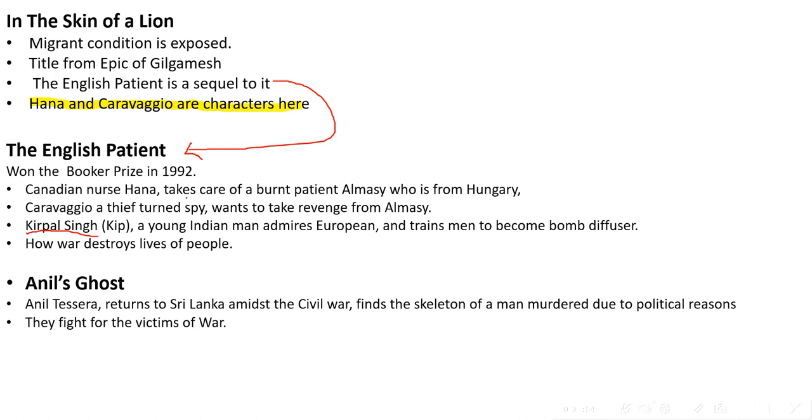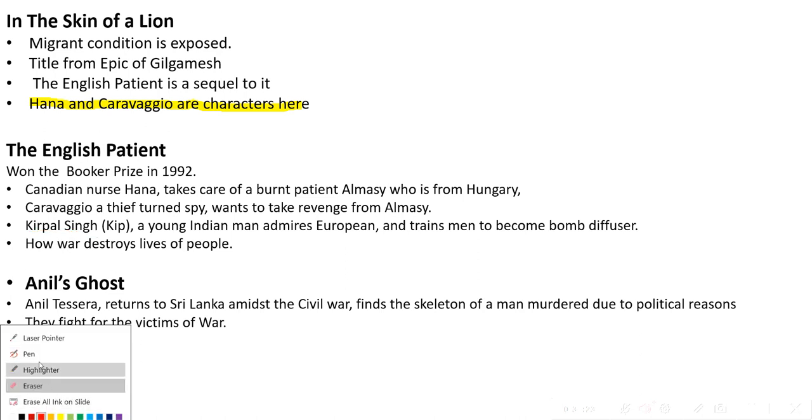Don't worry. So what happens in this story is that there is a Canadian nurse named Hannah, and she has traveled to Italy with her father, and she has lived there. And now since her father has died, she is going through a mental trauma, and she's very psychologically upset. That's why she thinks that her father died due to burning, burning in the World War, as the story is set during the Second World War. So the lady is thinking that her father died and she couldn't help him, so she has grown empathy towards patients.